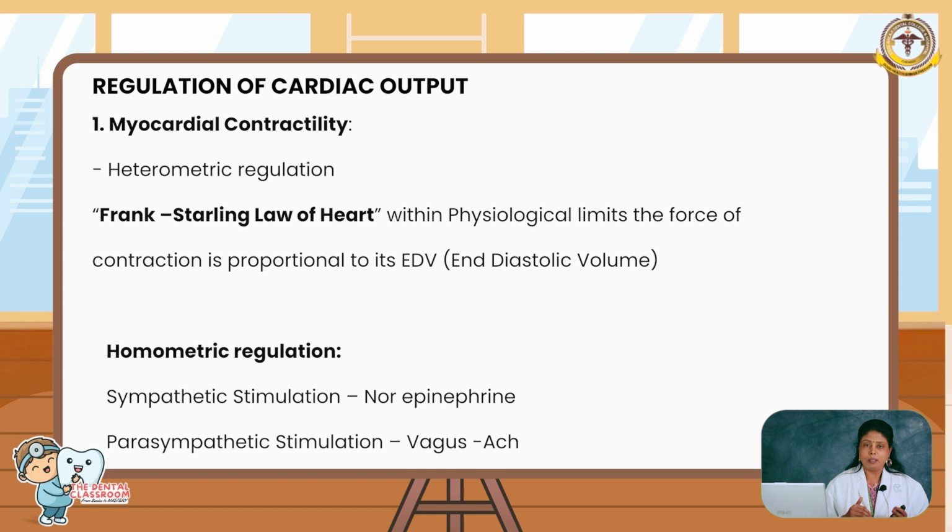Next, parasympathetic nerves, which is also called as vagus nerve. Acetylcholine is a neurotransmitter which is released at the end of the nerves, which will decrease the heart rate as well as the force of contraction, and thereby decreases our cardiac output. So, sympathetic system will be more active when we are active, and parasympathetic will be active when we are resting. That's why our heart rate and cardiac output increases whenever we are actively doing some work, and our heart rate and cardiac output will decrease when we are relaxing or at rest.